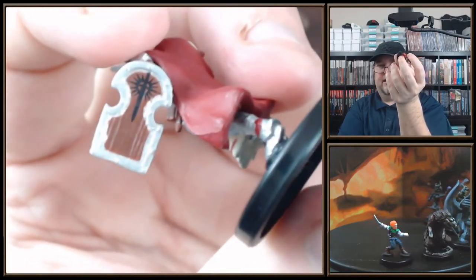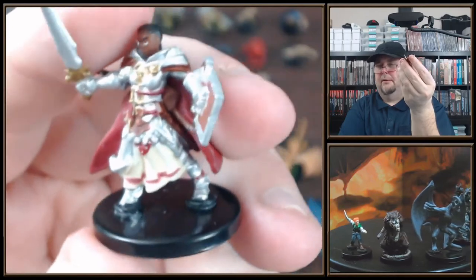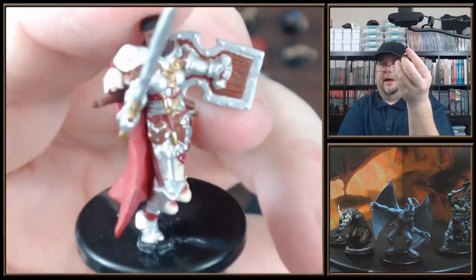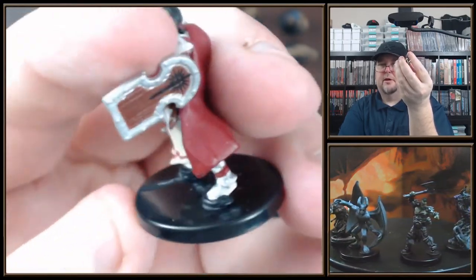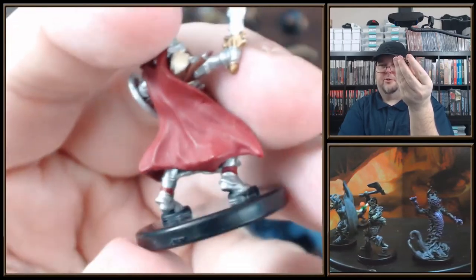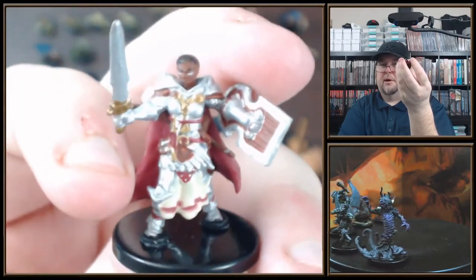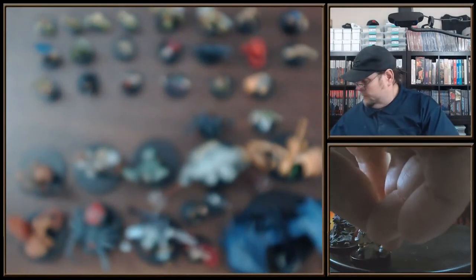She's even got her deity symbol on there. What is it? Who is she? Like Sarenrae or something? I don't know. Yeah, this is an amazing looking mini. One of the better looking minis in the set, actually. I mean, they all look good, especially from 2011, 2012. But this is one of my favorites of the set. Yeah, she looks awesome. Looks amazing. Girl, you are looking good.